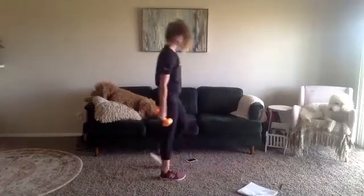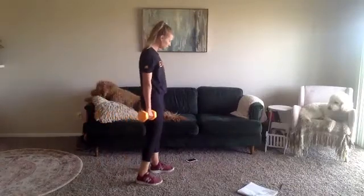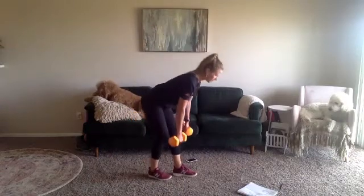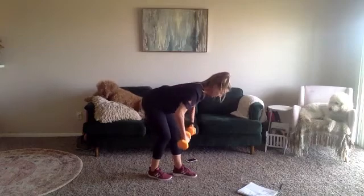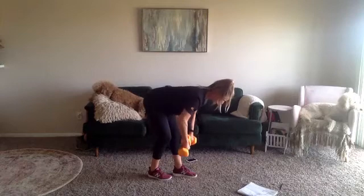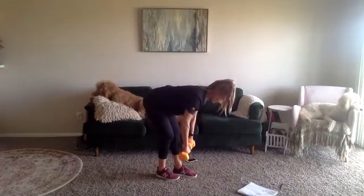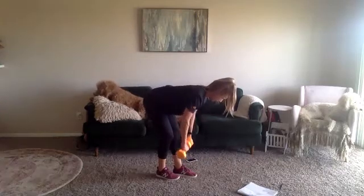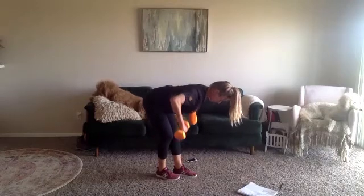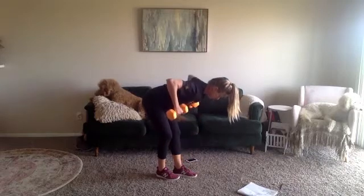All right, in 10 seconds, get those weights set, palms facing behind you. Here we go, in 3, 2, 1. Focus on your elbows. This exercise is strong and steady. Squeeze between your shoulder blades. Try to hold at the top for a second before you let it out. Keep breathing.